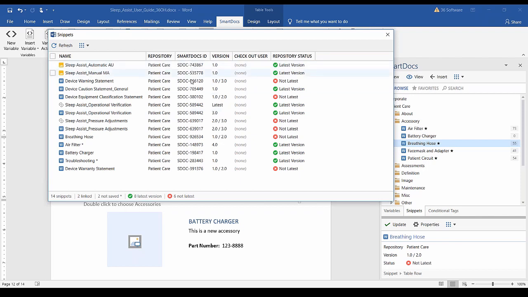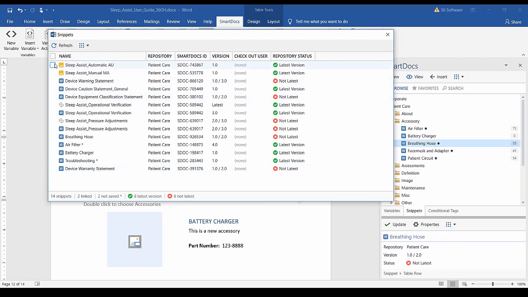The SmartDocs ID is nice and accessible now. For those of you who have worked with Smart Builders and use SmartDocs ID sometimes for snippet inserting, this is one way to grab it, but that SmartDocs ID is very accessible in a variety of places now. You don't have to go into SharePoint to grab it like you had to in a lot of cases before.